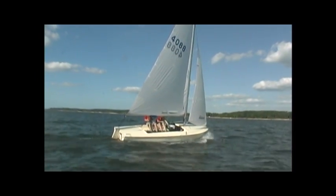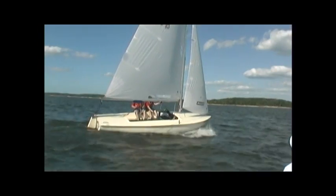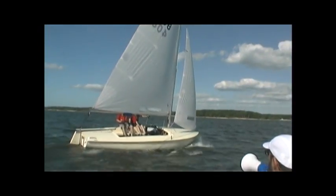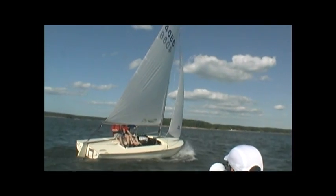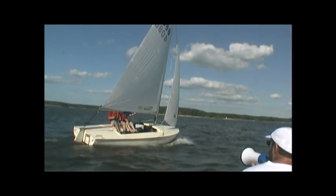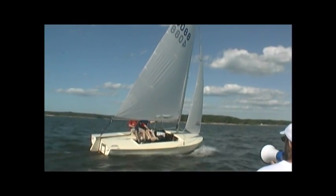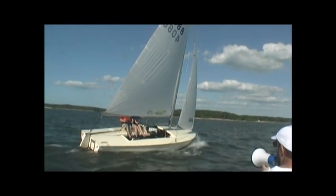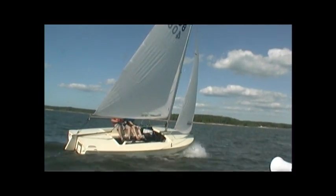No, I think it was a little bit of a header. Okay, so that puff was a little bit of a header, so it didn't require much from you. If it was a lift, you probably would have heeled over a bit more, and you'd have to swing up quite a bit. But just keep watching those coming down at you, and try to figure out what they're going to do. Okay, you want to do another tack?